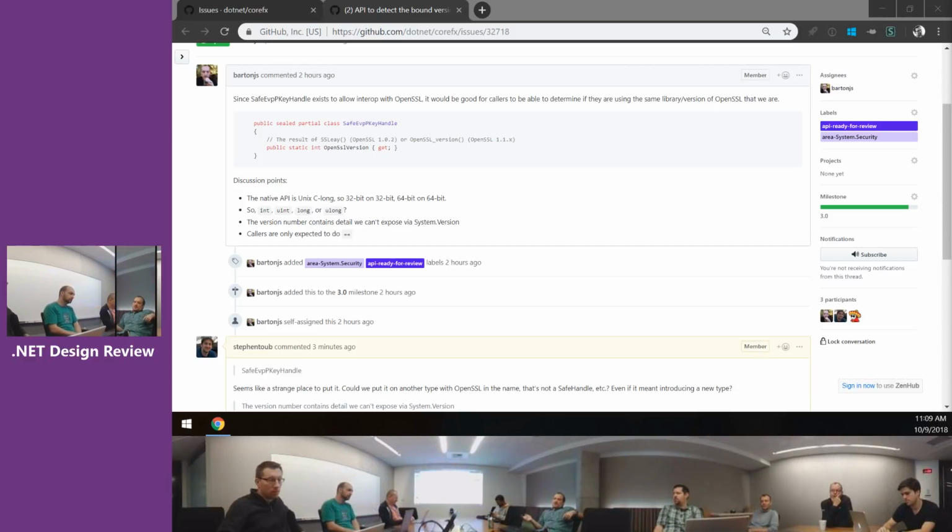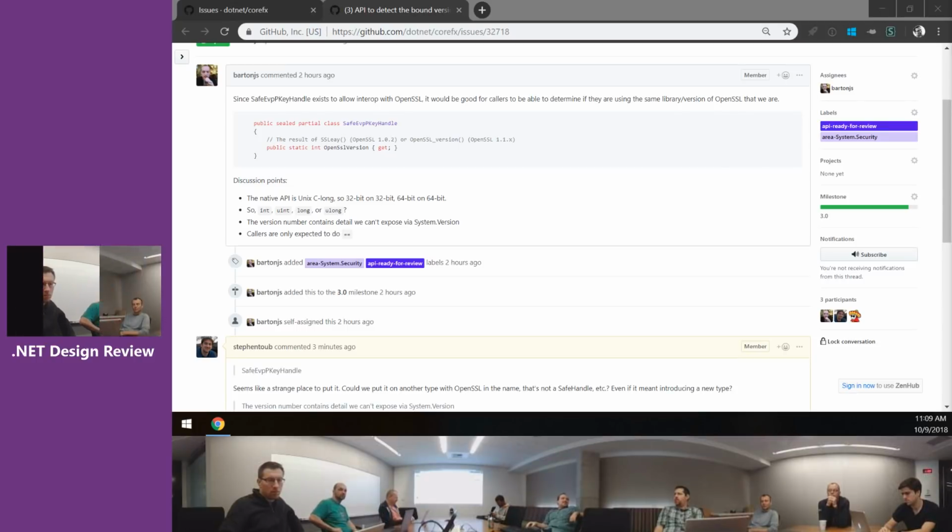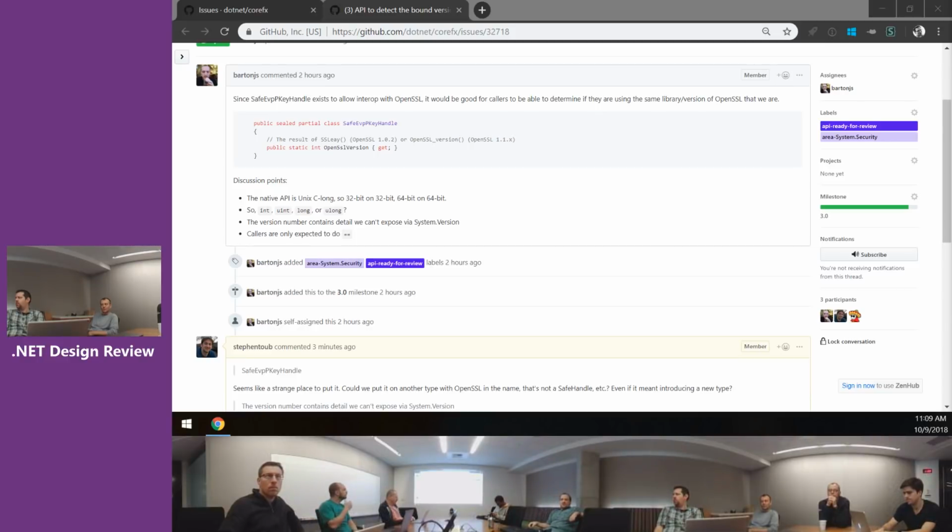The use case for this is if you're going to be p-invoking into OpenSSL directly and playing with pointers, you need to call the correct one: give me the version you think you are. If it is not exactly equal to the version I return on this, you cannot use this type. Usually the OpenSSL version is returned by their libraries as a C long. Are there any platforms on which a C long is 64 bits? All Unixes.